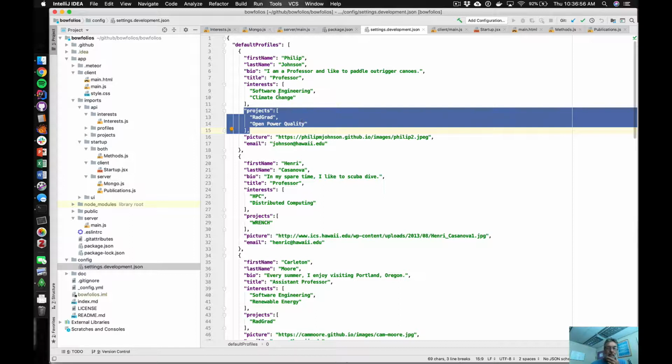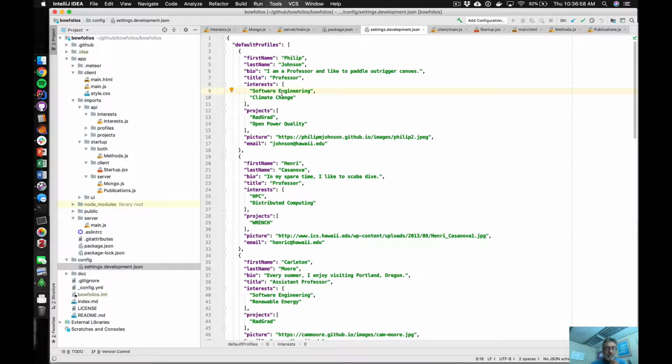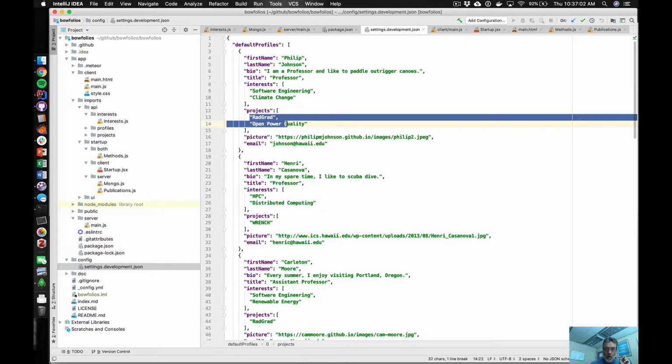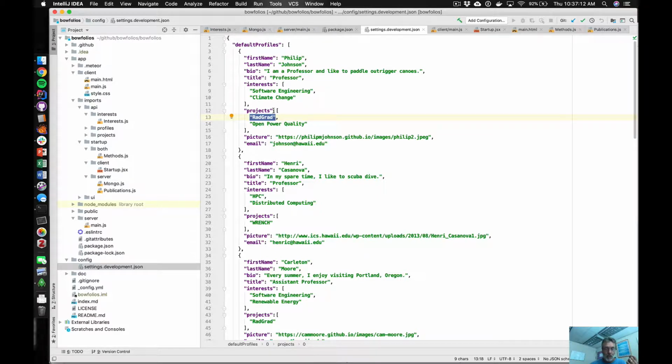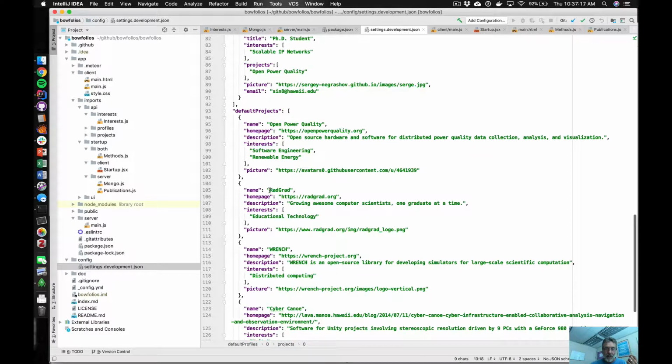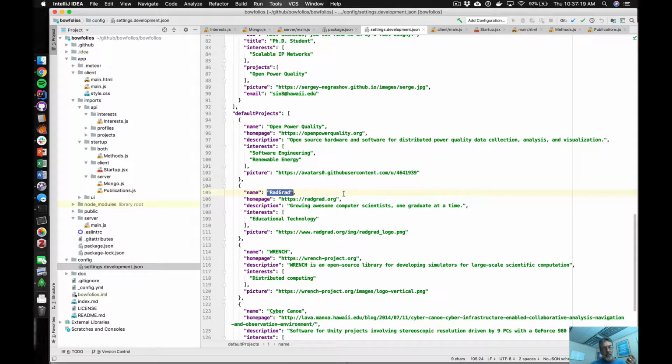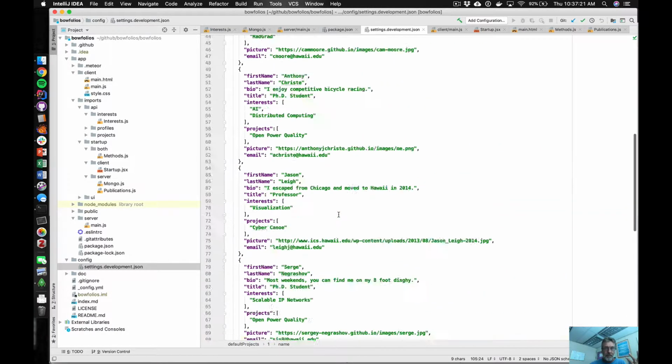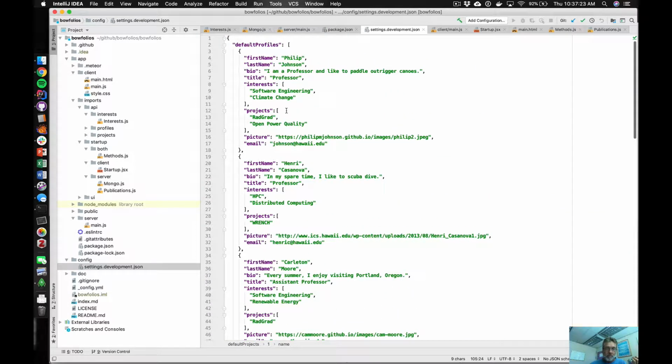Okay, and what we're going to end up doing is hoping or requiring, through hand checking in the settings file, that if I specify a string as a project in this default profile, then later on in my default projects, I better have a project defined with that same string. Otherwise, things aren't going to work very well.